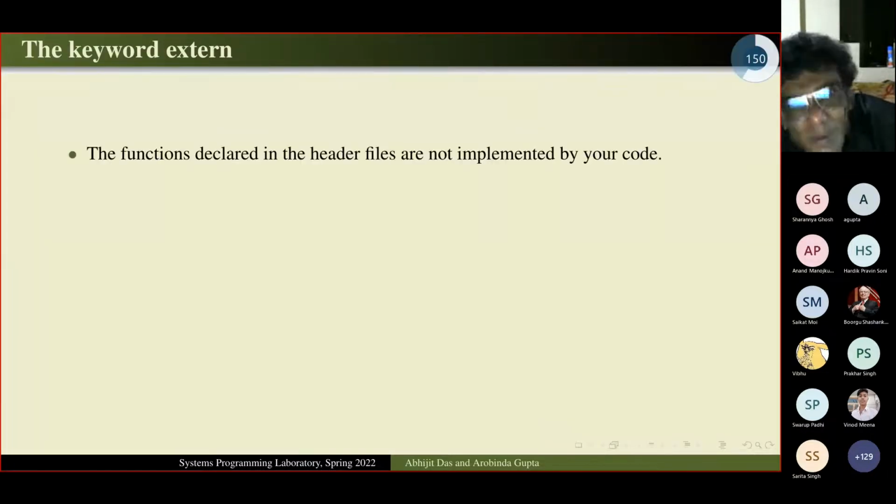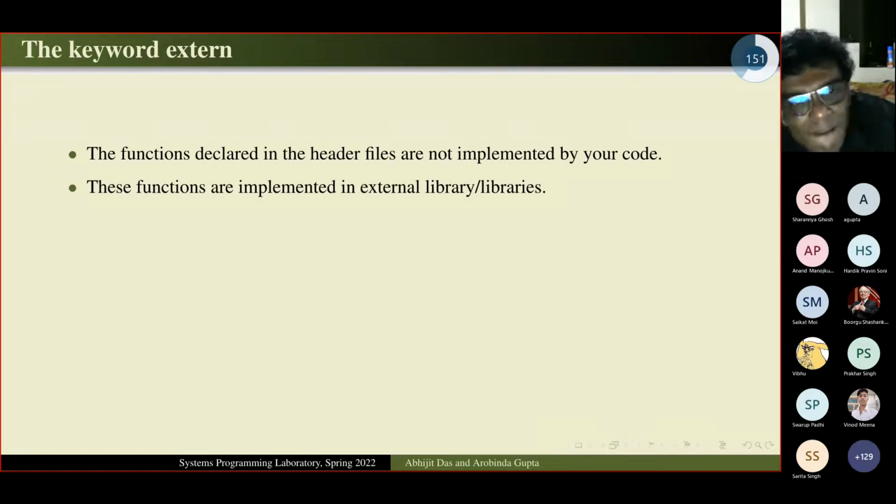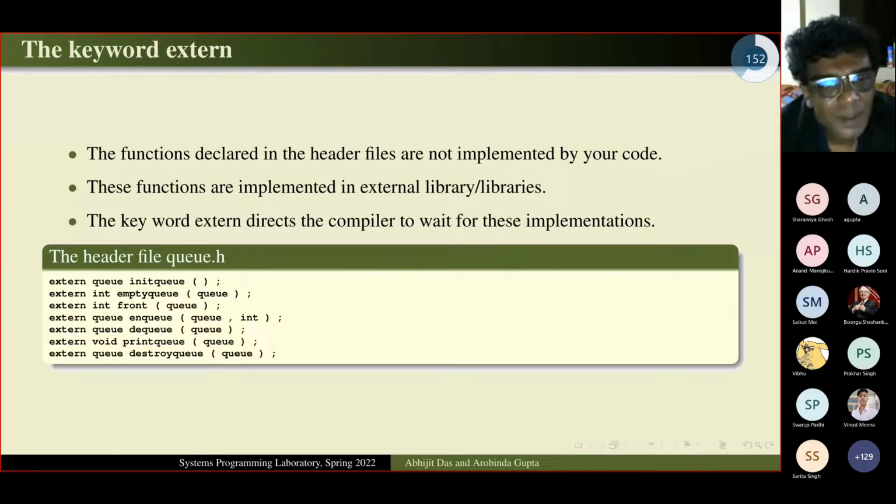There are too many details anyway. So a header file, for example, if I look at the enqueue function, it takes a queue and an integer to insert in it, and it will return the updated queue after inserting the second argument, whatever integer you specify, in the existing queue.